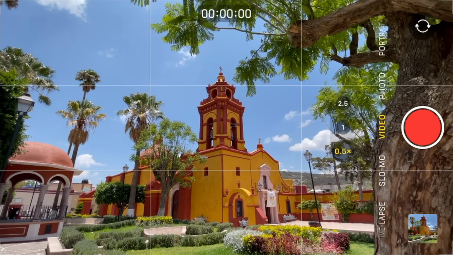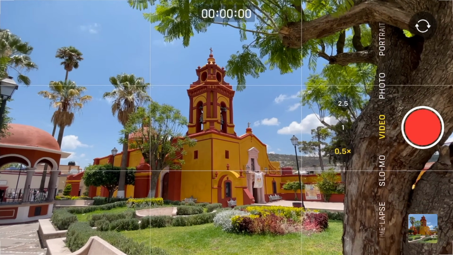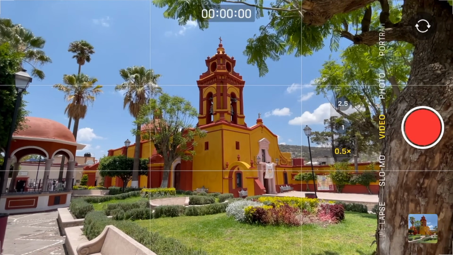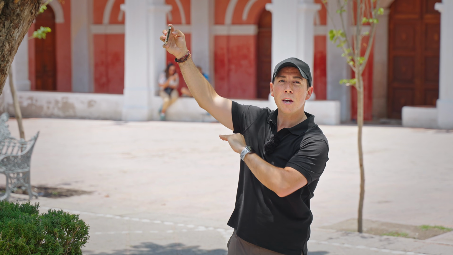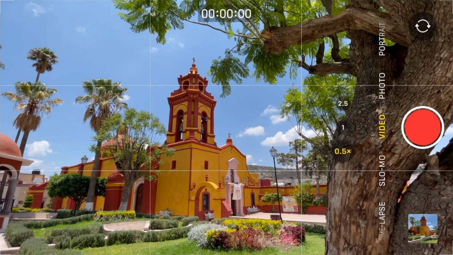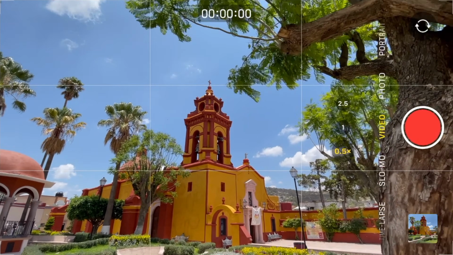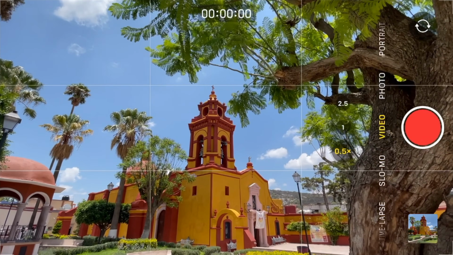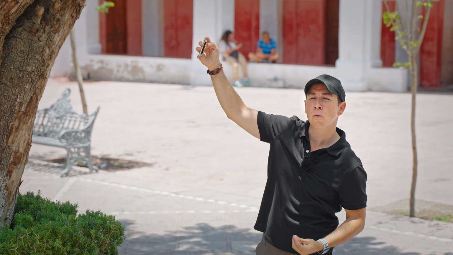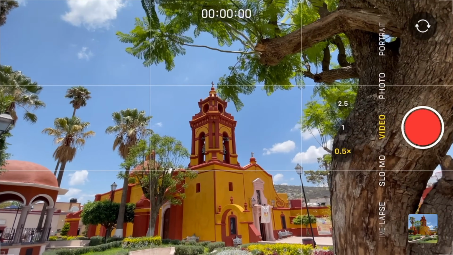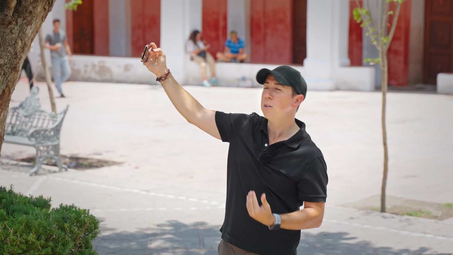I have these beautiful green leaves that are taking up the foreground a little bit, at least on the top part of the composition. So if I have these leaves blowing in the wind, you know that there's motion in a very subtle way. So what I'm gonna try and do is play around with my foreground, which is this tree and all these leaves, and then keep that background. What I wanna make sure happens is I don't cut off the very top of this church. That's gonna be very important. So here's what I'm gonna try and do.